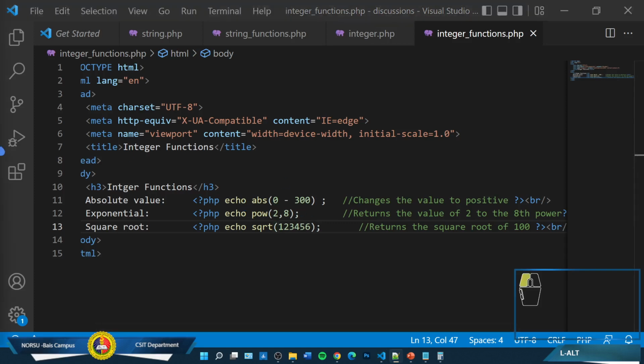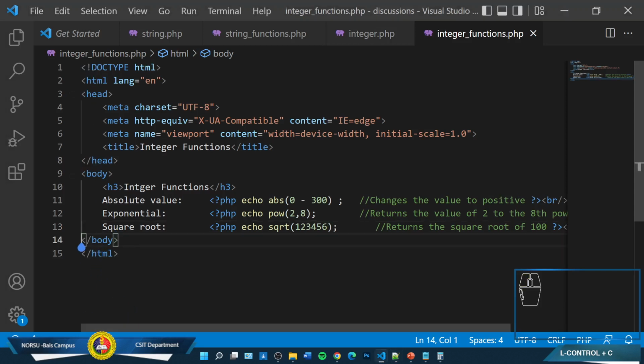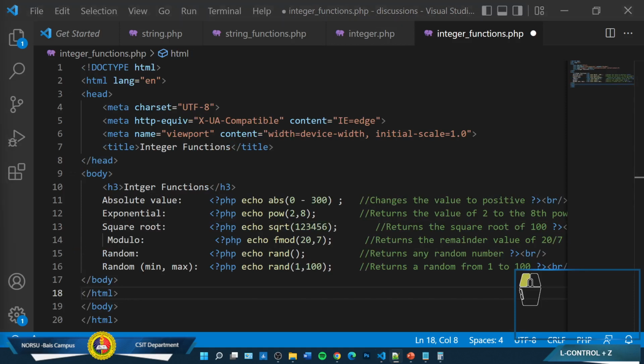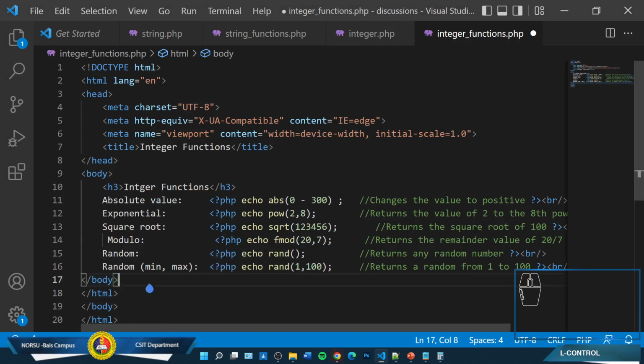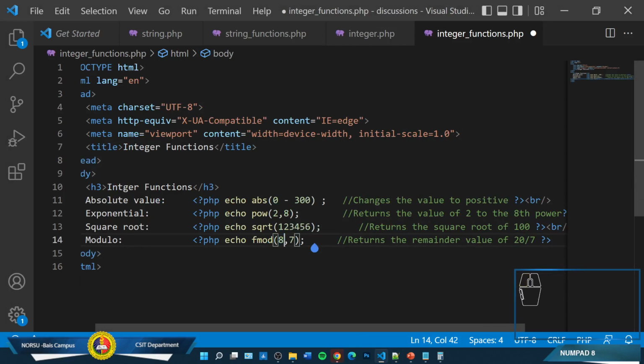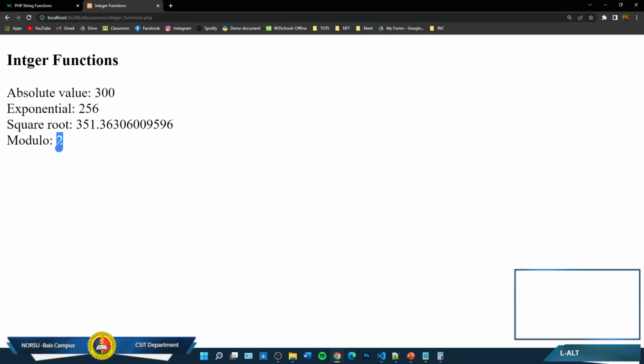Okay, let's just compute it. Let's say 8 divided by 3. Let's check the modulo of 8 and 3. The answer is 2, because 8 divided by 3 is 2, remainder 2, correct?